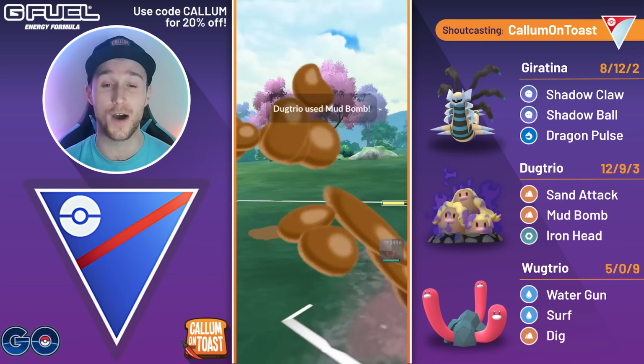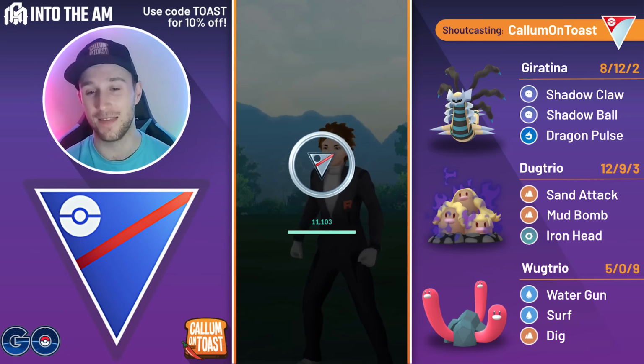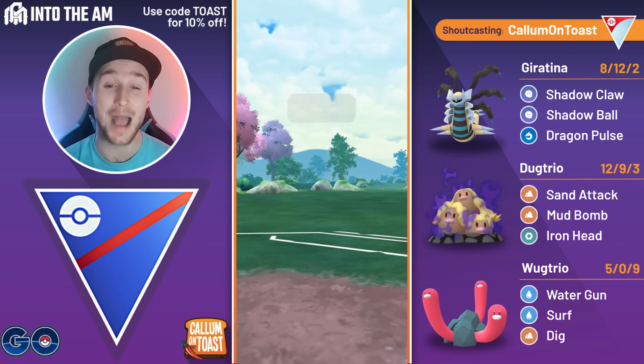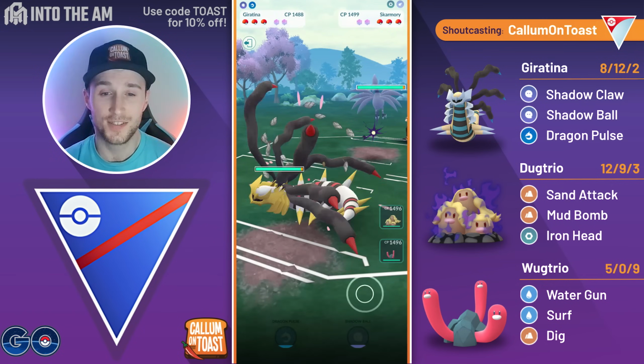The opponent had to go for the farm down there, but Mud Bomb takes out the Galvantula. Wugtrio not really doing anything in that battle, but Shadow Alolan Dugtrio absolutely popping off, and I'm able to take that game. So GGs to the opponent there.